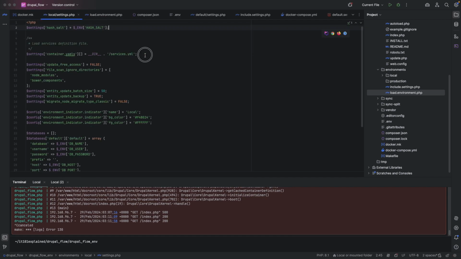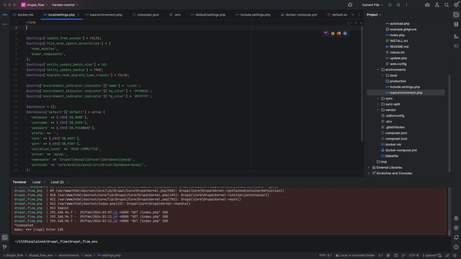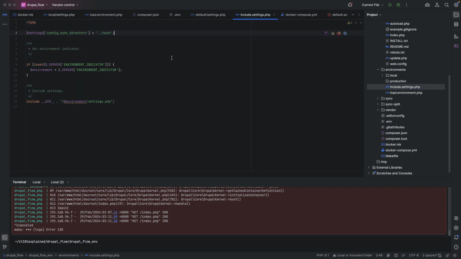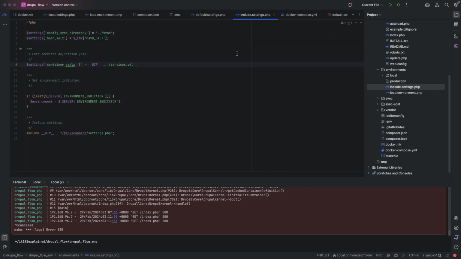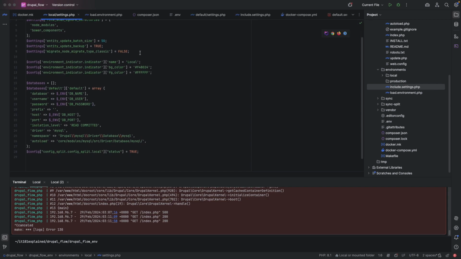Obviously, these two lines won't be changed on any environment, so we can move them into our include settings PHP file. Let's take a quick look at our local settings PHP file. Looks correct, and now we can copy this file into the production folder.